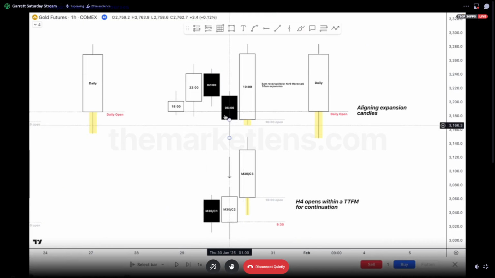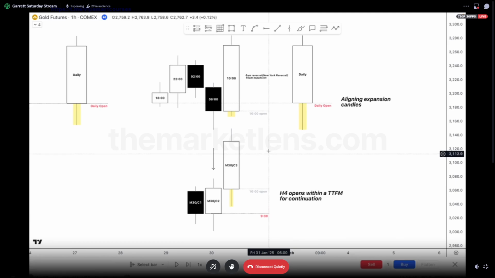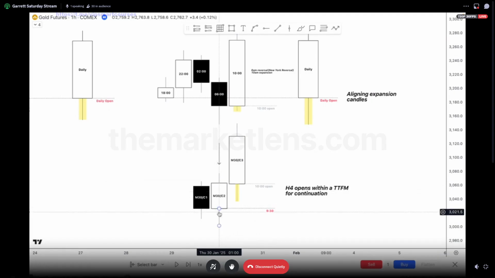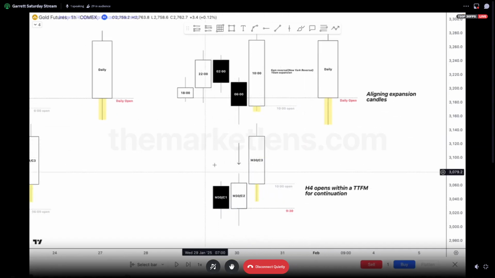And then naturally you're going to have a profile, right? So how do you incorporate the fractal model within this? Prior to an open, many times you're going to have a fractal model already present. If we reverse inside of this candle, it doesn't matter how this candle closes, so that's actually irrelevant. You're just going to ask yourself, is there a reversal? Do we have a candle two prior to the 10 a.m. open? A lot of times it's going to open into a candle three or a candle four to just expand away. If you look at many of my trades, this is all I'm trading, bro.